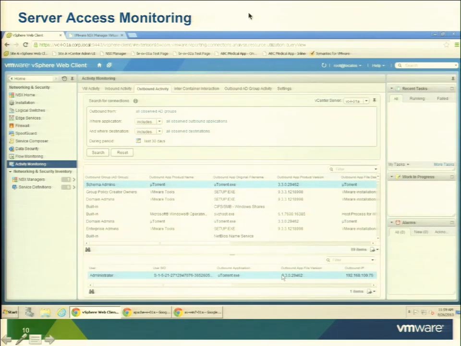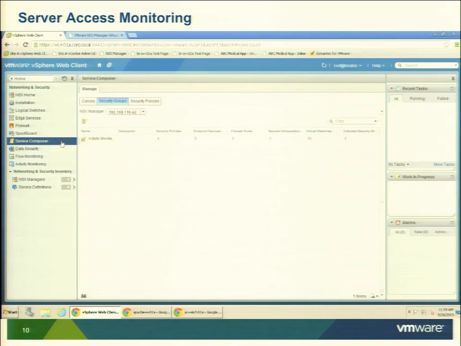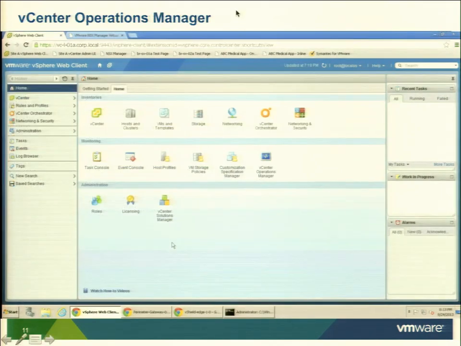Pretty cool stuff. So better visibility, like I said, from the general visibility standpoint, all the flows that are taking place. We're starting to look within the application itself and provide perspective and visibility from that standpoint, right? So that you know what's going on in your data center, both from an app perspective as well as just from a network conversation standpoint. Right, and then the last thing I want to show here is that historical view.